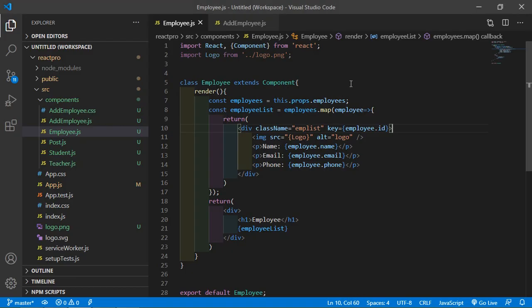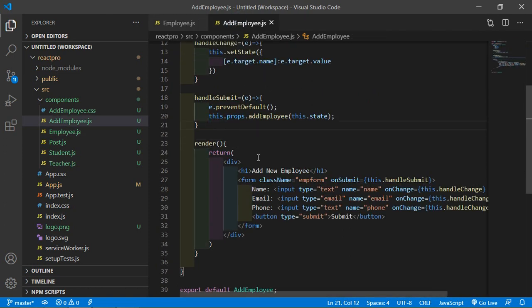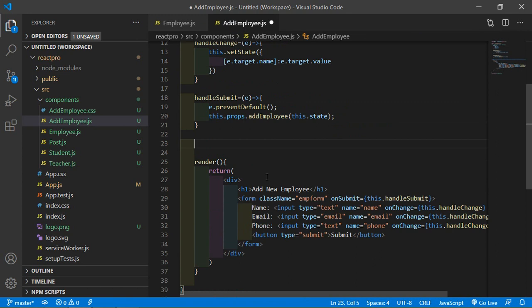So just open add employee component and here just write some lifecycle methods, which is componentDidMount, componentDidUpdate, and componentWillUnmount. So just write one by one methods.